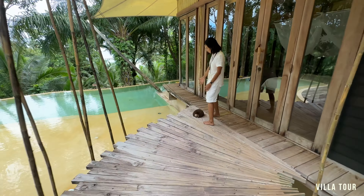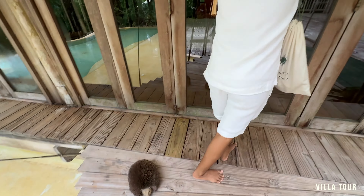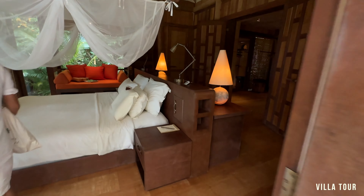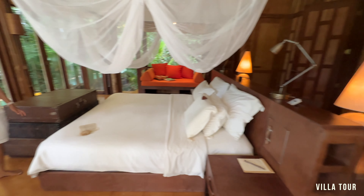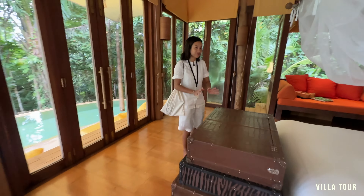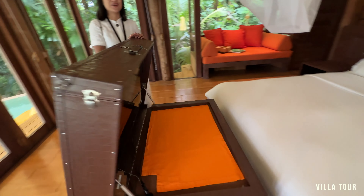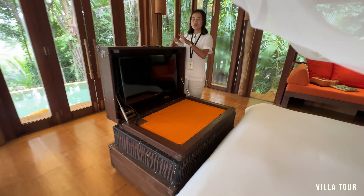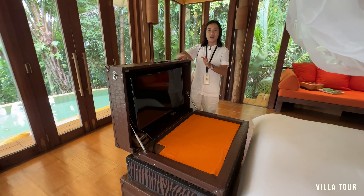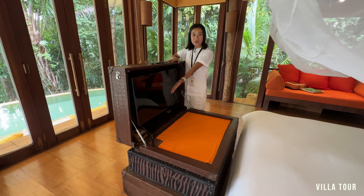This is the foot wash for cleaning your feet — practical. This is the bedroom. The resort philosophy is 'know news, no news' — they have hidden the TV. They do not provide television signal, but they have high-speed Wi-Fi so you can watch Netflix or YouTube from the app.